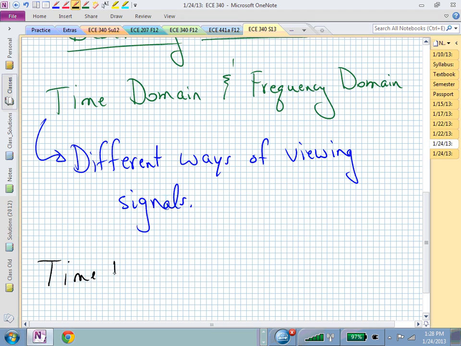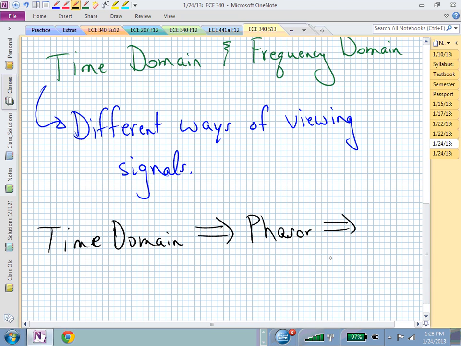We've already talked about, and you've played with the sines and cosines a lot already. We're in the time domain. You've looked at phasors before, meaning if I give you a cosine or a sine, you can give me the magnitude and the angle of that. And that's really allowing us to then go into this frequency domain description.